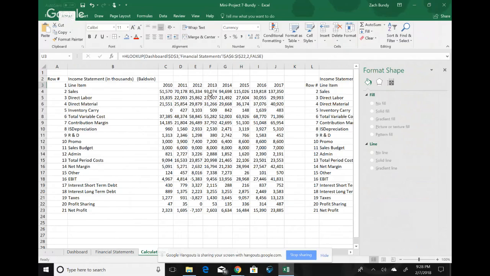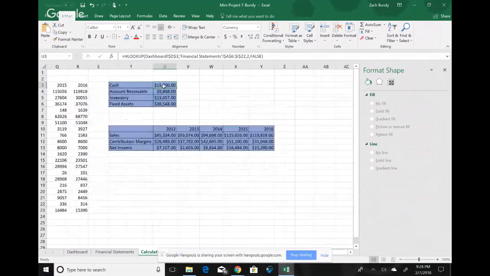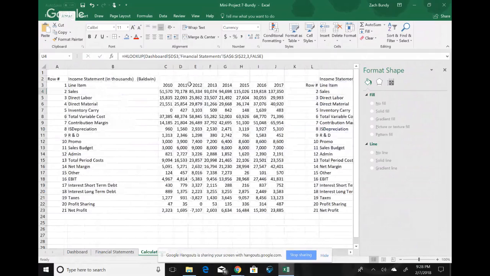Okay. All right. And then I did sales, which is the first topic. So then I just did sales, which is going to be 2 down. 2 down. 1, 2. And then false. So that's how I got this number. And then for accounts receivable, I just counted down the number. Accounts receivable is 3. So then you go up and change it to the 3 up on the other side.